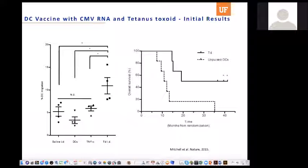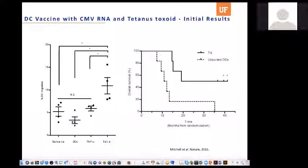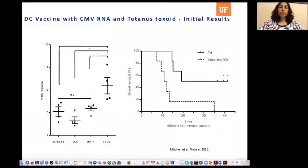About when should we see results of the ATTAC-2 trial? We currently opened about a year ago, trying to enroll 120 patients at multiple sites. We're hoping to complete enrollment within the next couple of years, so it would be at least two years before we have results to publish or present. Would these same vaccines work for recurrent glioblastoma? Absolutely. Once we figure out exactly the role of this vaccine in newly diagnosed patients and identify which patients respond best, the next step would be to determine if this can carry over to patients with recurrent disease.